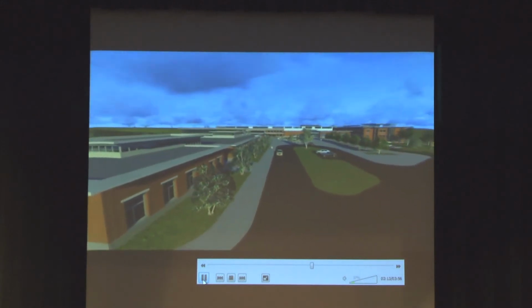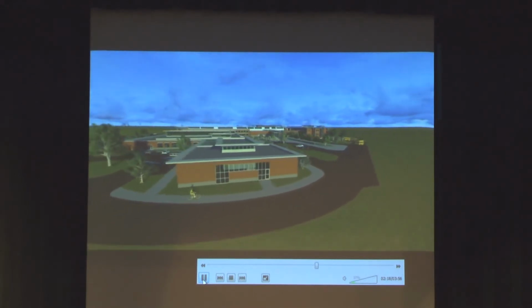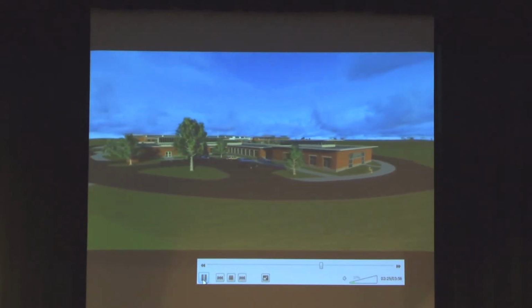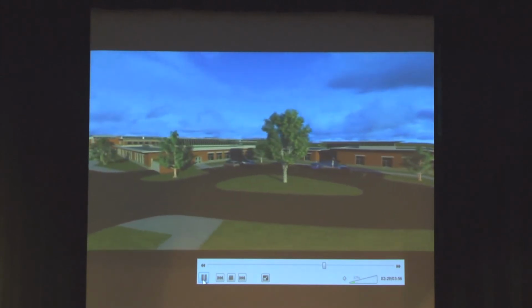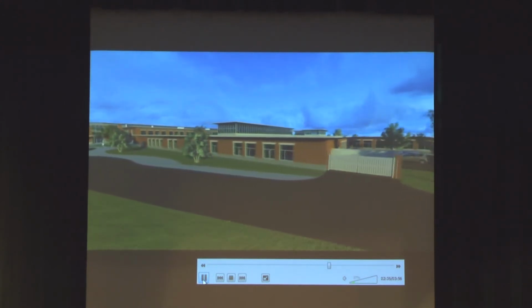We're swinging around to the back of the building now, and in my mind, while it may be referred to as the back of the building, it really is a significant entrance because there's a substantial amount of parking in this area. You're going to hear a reference throughout the next few minutes from both Mrs. O'Connell and me to the Main Street corridor of the school. And the entrance to that Main Street area is going to come up quickly.